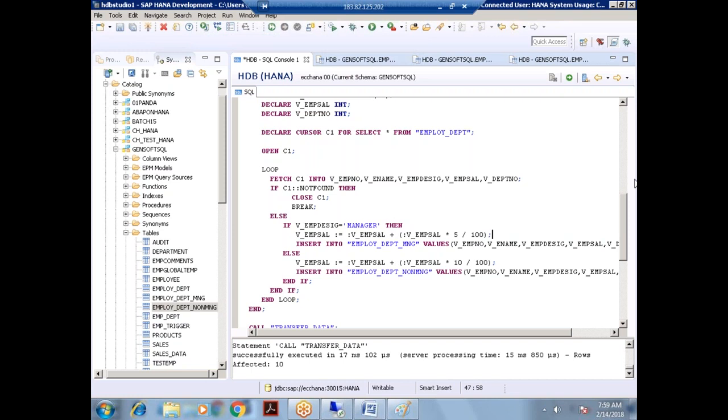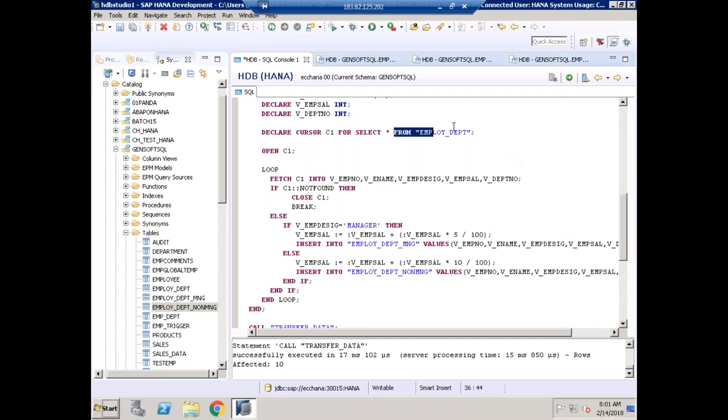Okay, sir. Got it, sir. Thank you. Venkat, there is no limit. There is no limit for the number of records in the cursor. But obviously, the moment the size increases, it will degrade the performance. So you have to minimize the result set by using some where condition in our select query.